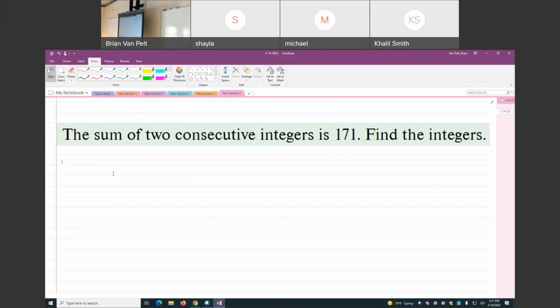All right, let's try it. Let's back up a little bit. I'm going to give you an integer, and then I want you to give me the next consecutive integer. Okay? So I say 5. What's the next consecutive integer? All right, how about negative 12? No, you're going the wrong way. Negative 11. How about 0? 1. Each time you add 1, right? So if one of them is called X, what do you do to get the other one?